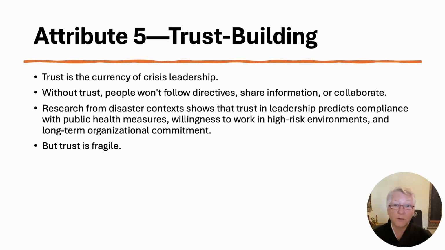The fifth attribute is trust building. Trust is the currency of crisis leadership. Without trust, people won't follow your directives. They won't share information and they will not collaborate. Trust is built through consistency, competency, transparency, and empathy. Research from the disaster context shows that trust in leadership predicts compliance with public health measures, willingness to work in high-risk environments, and long-term organizational commitment.